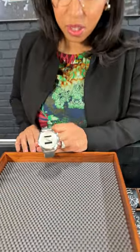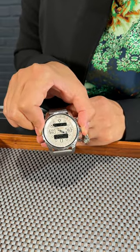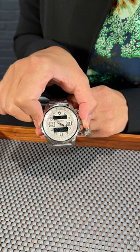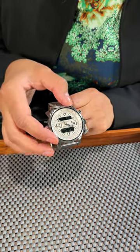Welcome back to SwissWatchExpo. If you're looking for a watch that has an amazing amount of complications and is very easy to use, we're going to take a look at the Chrono Space from Breitling coming in at 48 millimeters. You'll have so many functionings here, whether it's an alarm, travel time, your time in digital mode, and then of course you'll still have that slide rule bezel.